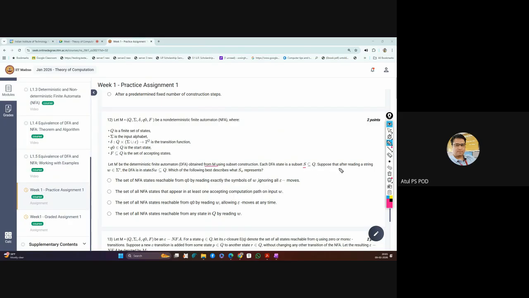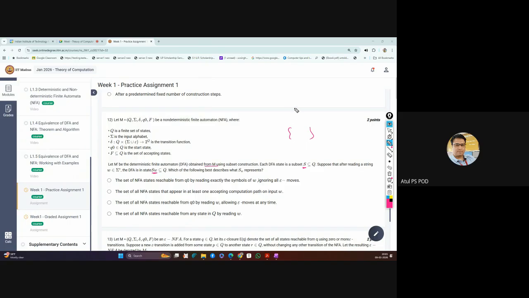Suppose that after reading a string W that belongs to sigma star, the DFA is in state SW, which is a subset of Q. Which of the following best describes what SW represents here? Here S is a set, as we have already covered. When we are creating the DFA, it is just like a subset construction.